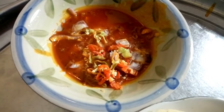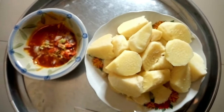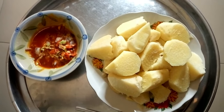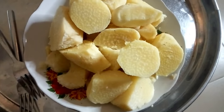So today I'll be showing you how to prepare sweet yam. This is sweet yam. In my language, we call it Edidia Iwa. Some people call it anem. Edidia Iwa or anem or sweet yam is very, very sweet and it is just like a yam tuber.